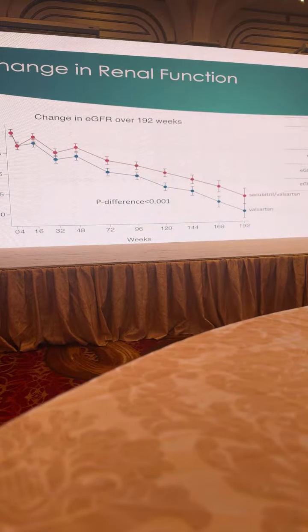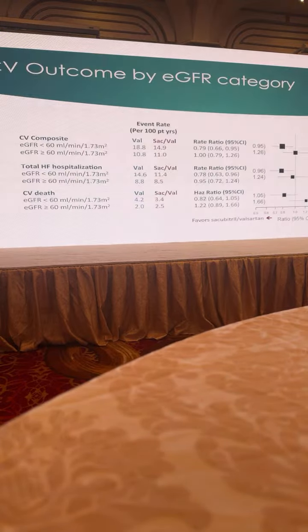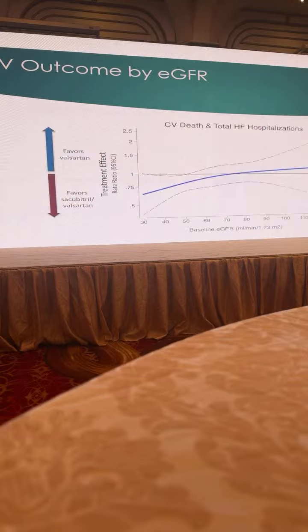Okay, nice. It will go quickly. Lastly here, GFR less than 60, GFR more than 60, even cardiovascular outcome, total heart failure hospitalization, cardiovascular death, all of them go favorable with sacubitril/valsartan compared to valsartan alone. Even cardiovascular disease is mentioned by our colleagues, CV death and total heart failure hospitalization. It is very nicely favorable to sacubitril/valsartan compared to valsartan alone.